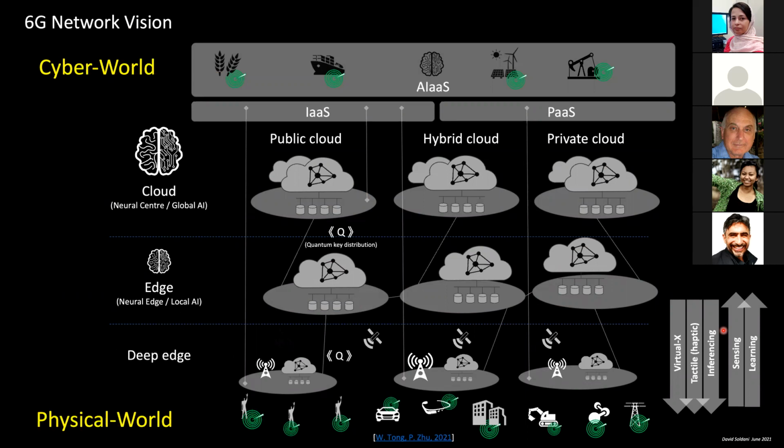The target of 6G is to realize and bridge the physical world and the cyber world. And in order to achieve this goal, we are currently thinking of new communication channels. At a high level, those channels are 3 in the downlink and 2 in the uplink. So we have the virtual channel, tactile, and inference channel in the downlink, as there is a need for the physical world to communicate with the cyber world through virtual reality. So virtual reality will be the technology that would allow the communication between the 2 worlds.